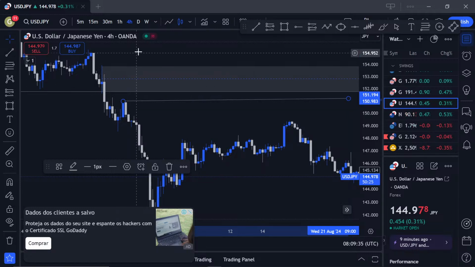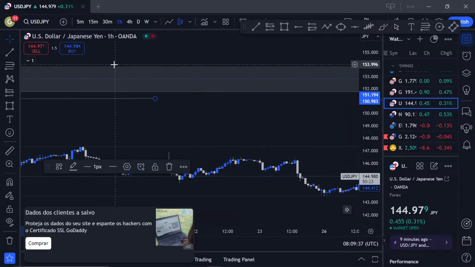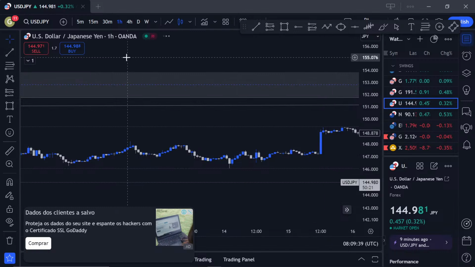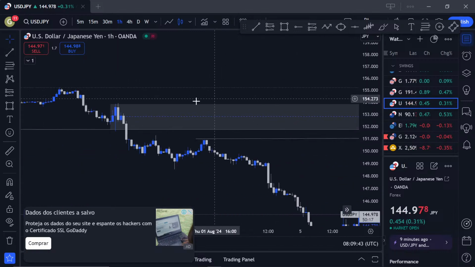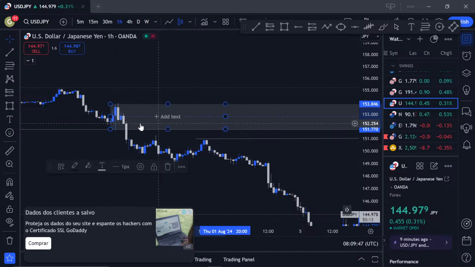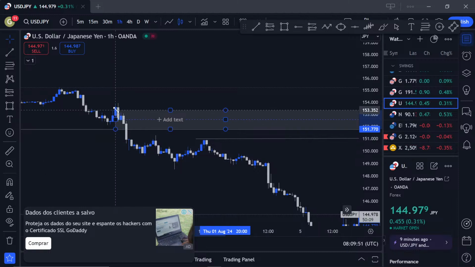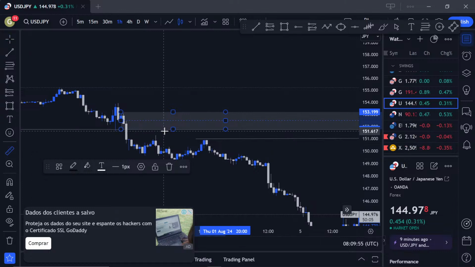So now let me actually come over to the 1 hour time frame and then minimize that supply level. I'll draw it on the 4 hour and then minimize it on the 1 hour. Okay, on the 1 hour, here it is over here. Okay, so that is about how many pips our stop loss is.